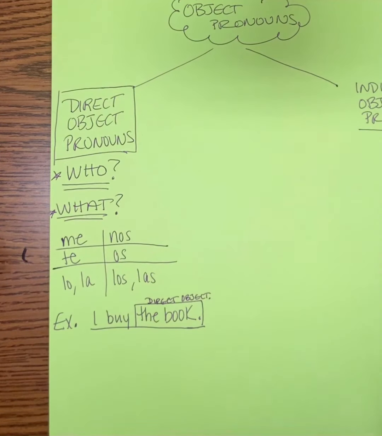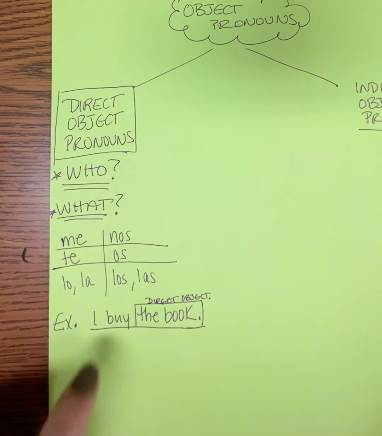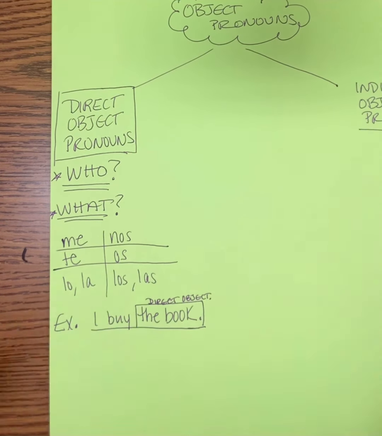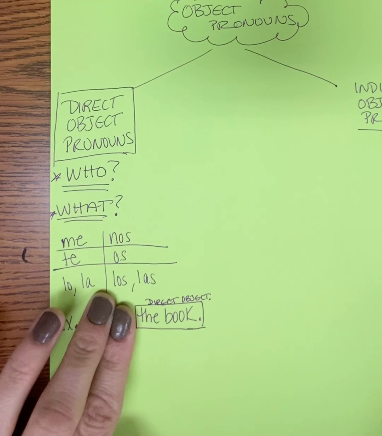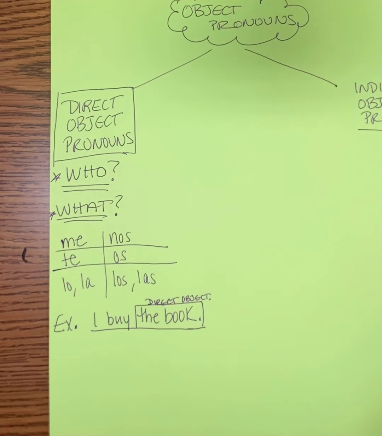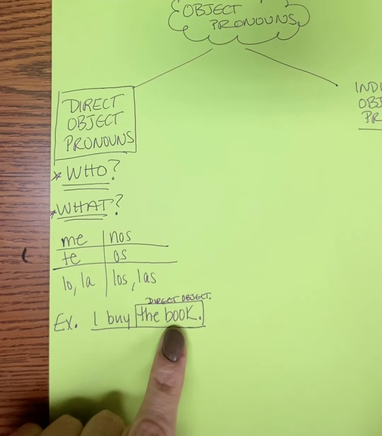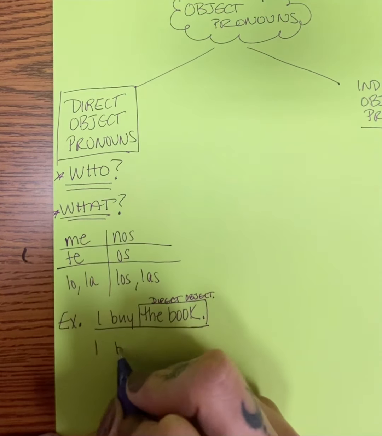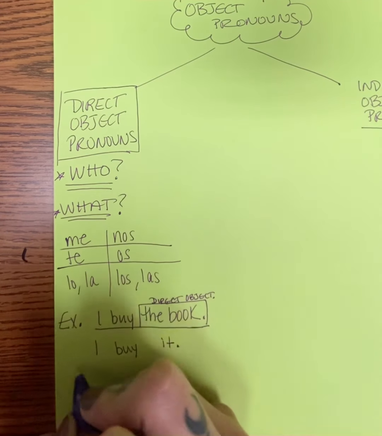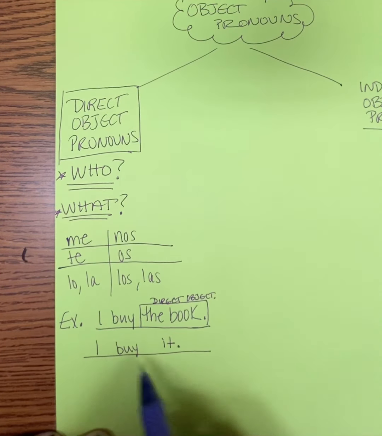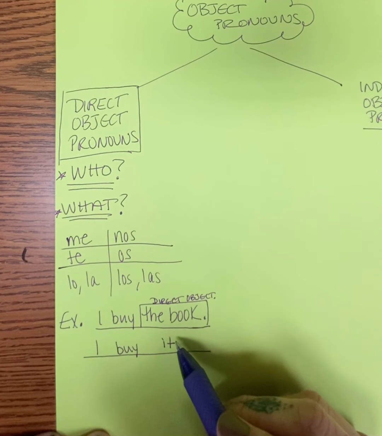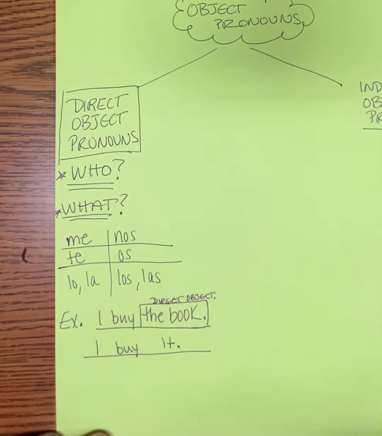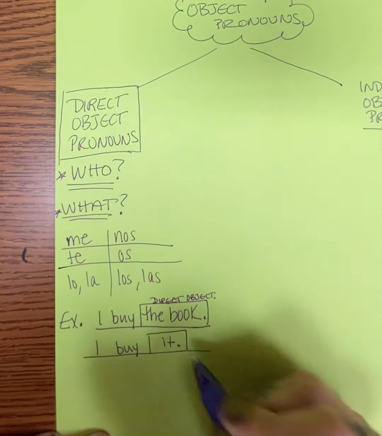I wanted to point out to you just there that there is a who in this example. I, right? But once we figure out who's doing the action, who is our subject pronoun, we're leaving that totally separate. I buy the book. What do I buy? The book. Okay? The direct object is always affected by the verb. I buy the book. What do I buy? The book. If I didn't want to say book, I could say it. I buy it. In this sentence here, I buy it, I've replaced the word book, our direct object, with a direct object pronoun in English. And that direct object pronoun is the word it.